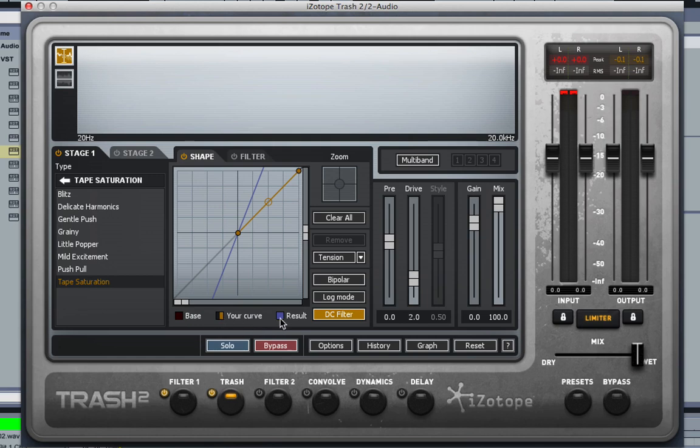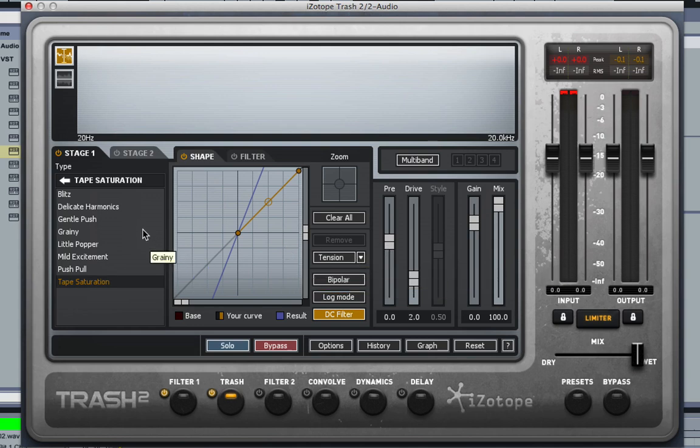So you can ignore all the yaw curve and the result stuff for now, as well as all this sort of stuff. Just leave that. You probably want to leave DC filter turned on. Basically, it's a complicated physicsy thing, but it just fixes a bit of a mistake that happens when you distort sometimes. So just leave it on, and I can't be asked to explain how it works because it's difficult to explain without a diagram.